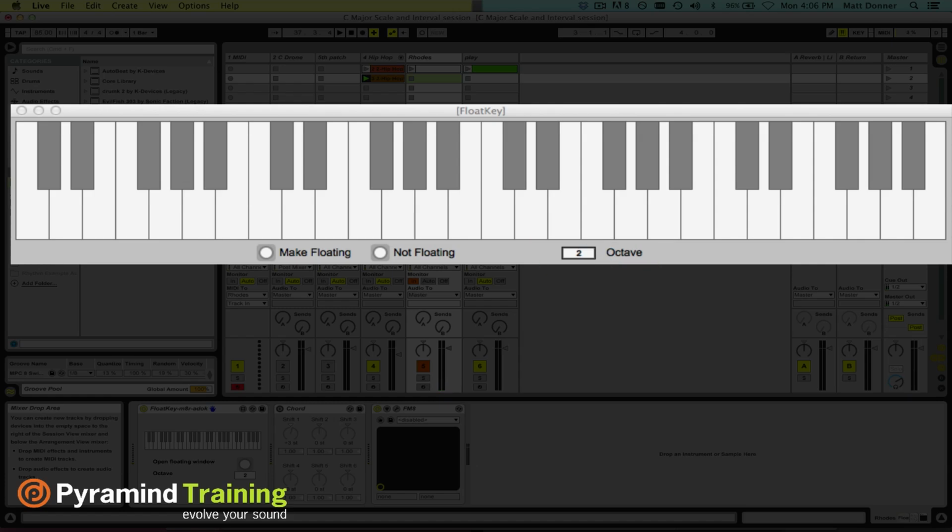Now, just to review, most of what you're going to do in music and composition and writing and producing has to do with chords, and most of it is either going to be a major chord or a minor chord. Those are pretty much the two largest basic building blocks we have in terms of chords. And every note, no matter what note it is, every note can build a major and a minor triad. Just like every note can build a major scale through whole, whole, half, whole, whole, whole, half, every note on the piano can build a major or minor triad.